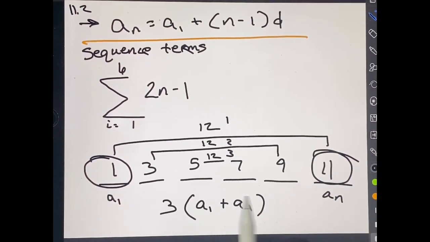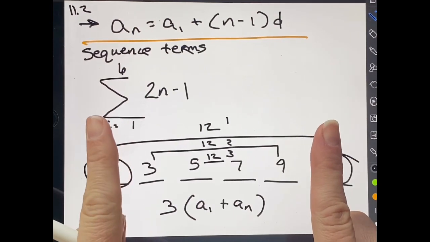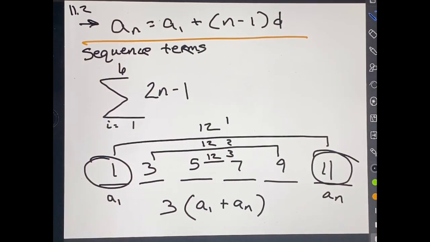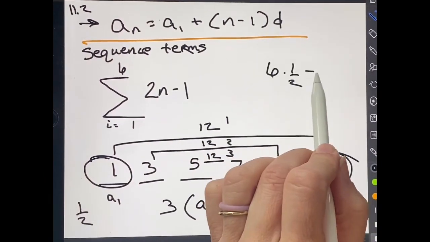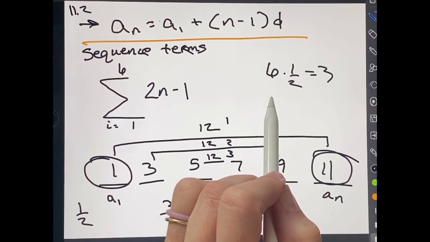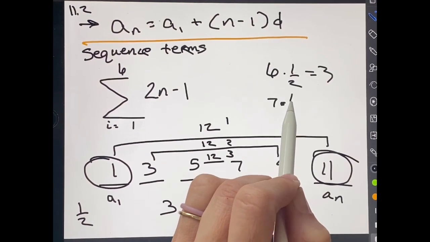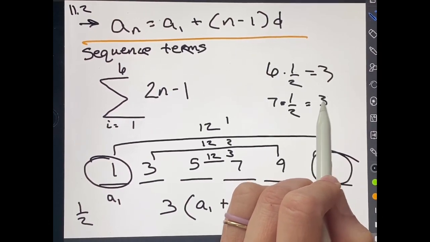What is 3 in relation to what I have? Because we are pairing. Remember that pairing means we're taking 2 things and putting them together. We are taking 1/2 of what we started with when we pair it up together. So if I start with 6, I'm taking 1/2 of it, which gives me those 3. Now, for odd numbers, if I start with 7, I'm still taking 1/2 of 7. So I would have 7/2 or 3 and 1/2.